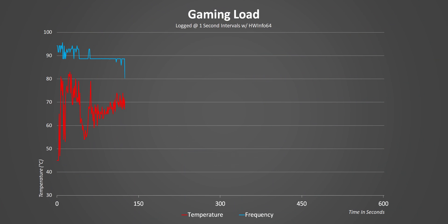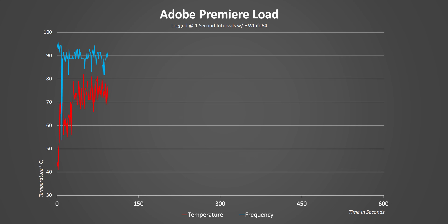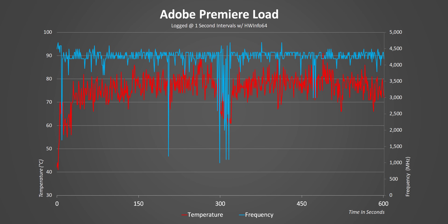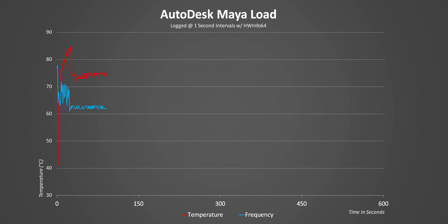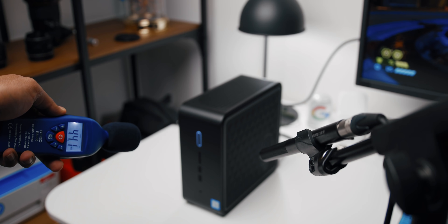Starting with gaming temperatures: over time they remained in the mid-70s until pretty late in the test where they gradually rose to the mid-80s, but oddly that had no effect on frequencies, which stayed pretty constant at 4.2GHz. Temperatures in Premiere Pro are pretty much the same story, with some big dips because the CPU goes into a semi-idle state at certain points as the GPU and iGPU take over video encoding and decoding. Autodesk Maya showed odd behavior mirroring what I'd expect from a notebook — temperatures start really high then fall off a cliff, and the 9980HK appears to be throttling itself even though temperatures are low. The Ghost Canyon isn't exactly whisper quiet at full load.